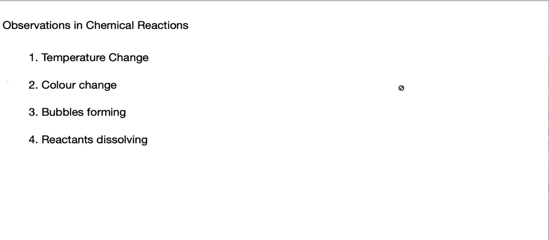If bubbles formed, if we, for example, throw magnesium into hydrochloric acid, the magnesium is a silvery metal, the hydrochloric acid is a colorless liquid. When we put them together, we see bubbles forming and we see the magnesium dissolving. So these two things are happening, and that would clearly tell us that we are forming something that wasn't there before, and something that we did have, we no longer have. Definitely a chemical reaction taking place there then.